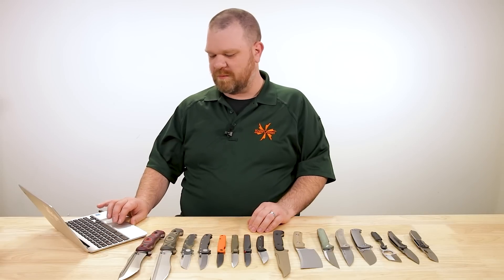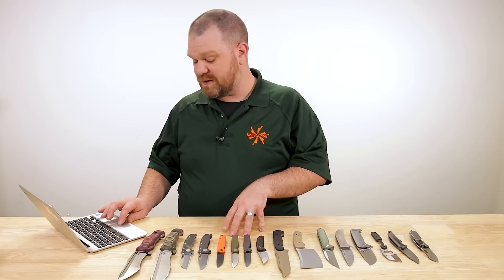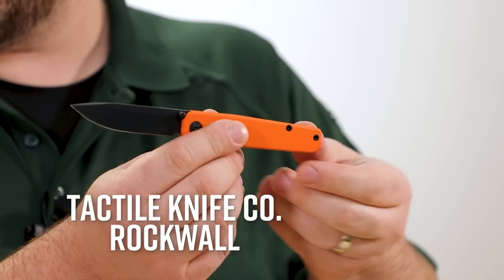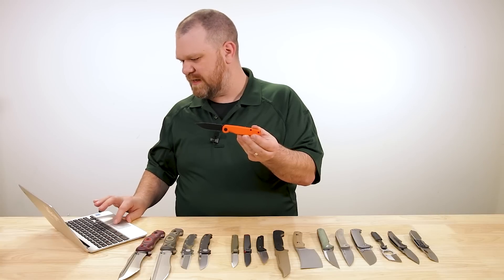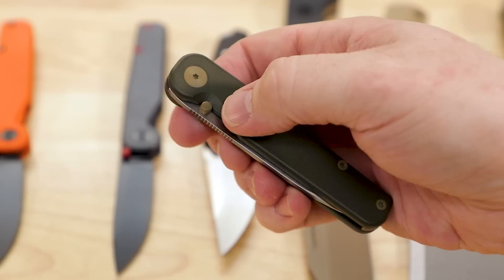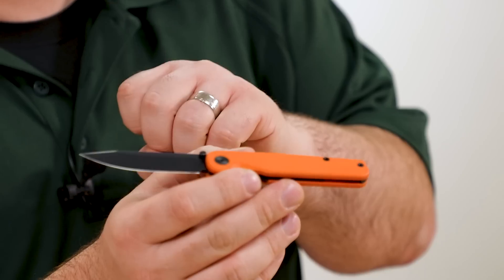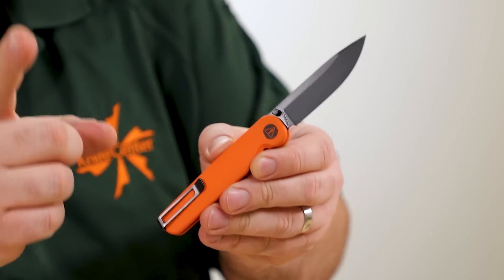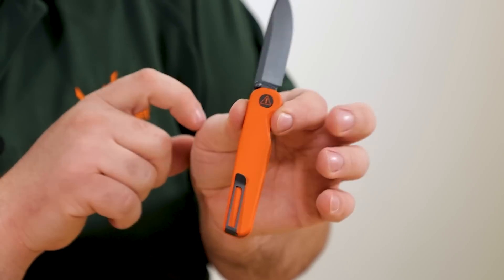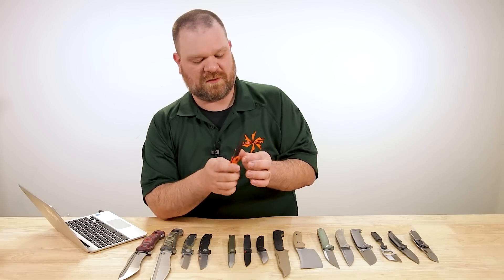Next up, the Tactile Knife Company Rockwall — we have some limited edition versions. There's a DLC and a Cerakote, a couple of options. We've got an orange Cerakote and a green Cerakoted one as well. All of these are coming in at $399. Starting with the orange — Safety First — you've got that nice vibrant orange, a really well-executed color, along with the black DLC Magnacut blade — everyone's favorite steel right now for pretty good reason — with black accenting hardware all around. They even gave you a nice little warning symbol on the back side of the pivot, kind of spicing it up from the standard versions.